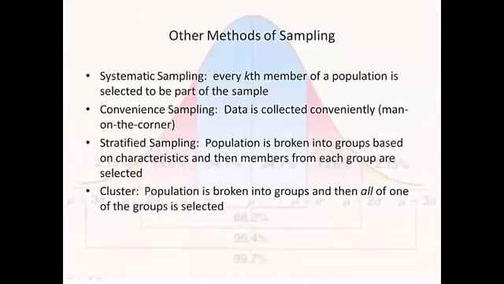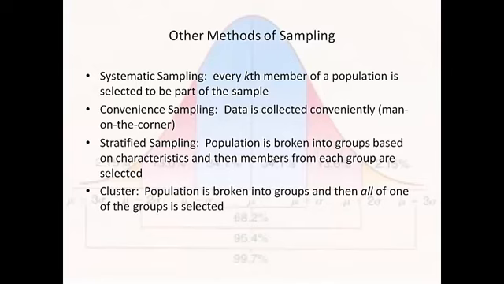That's systematic sampling. Convenience sampling is probably the worst of the sampling methods. I wrote it as the man on the corner. That's where you stand outside your house and gather data from people that come walking by. As you can probably tell, that's going to be a little biased, because the people that come by you are your neighbors, so they probably share at least your socioeconomic status. They might share a lot of the same data that you're trying to gather. So that's a great way to create bias, not a wonderful way to sample.